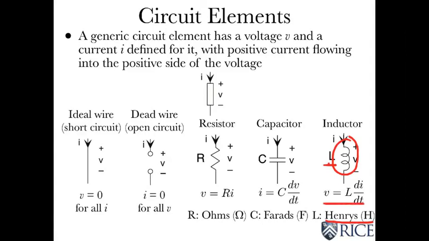And it has the VI relationship. The voltage is proportional to the derivative of current. In some sense, it's the opposite of the capacitor. And if you use the laws of physics to figure out how voltage and current are related when there's a coil of wire, you'll discover that, for good approximation, the voltage is proportional to the derivative of the current.